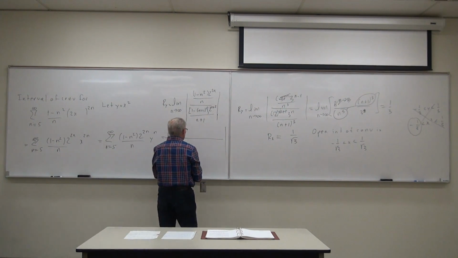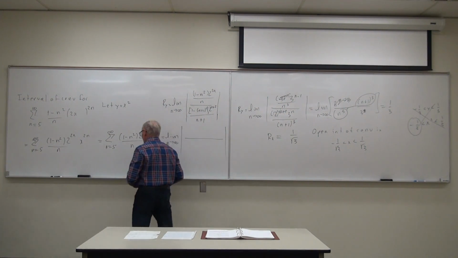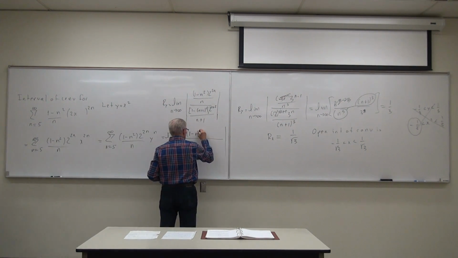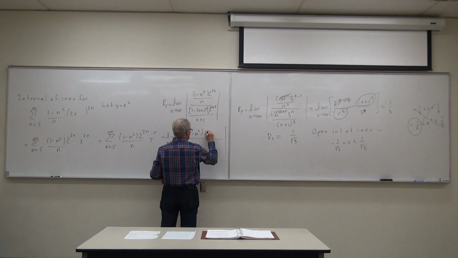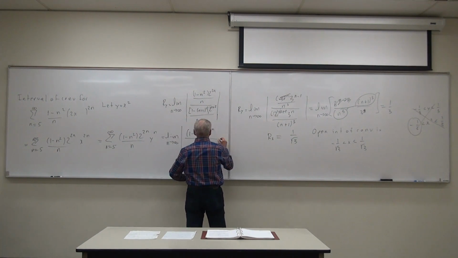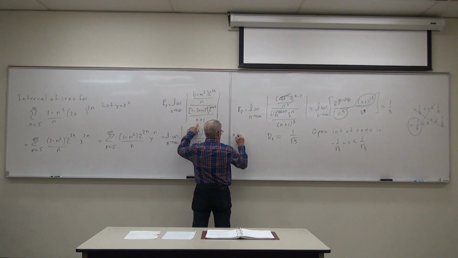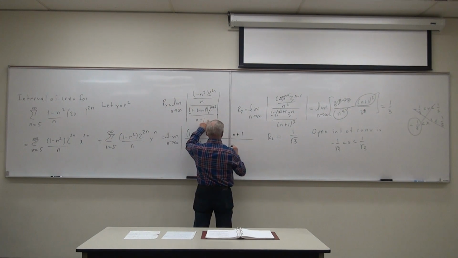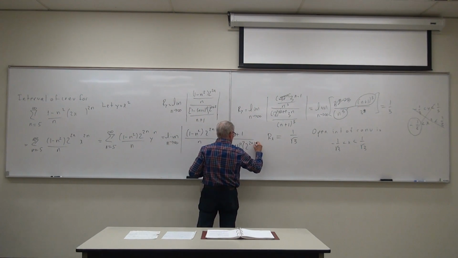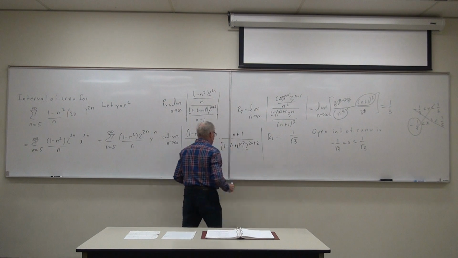So what do we got here? Well, if we invert and multiply, we might need some more room. We'll have 1 minus n squared, we'll have 2 to the 2n, and then multiplying, n plus 1 up to the top, and n in the bottom, 1 minus n plus 1 squared, 2 to the 2n plus 2. Right?